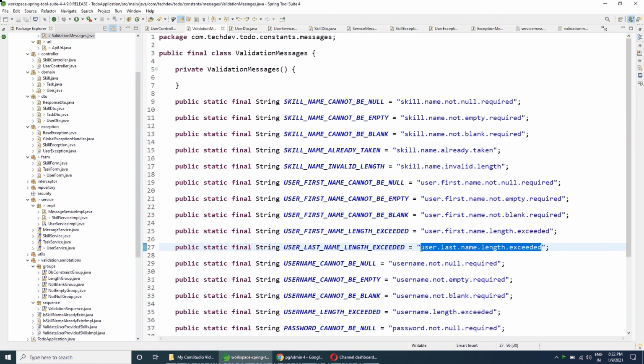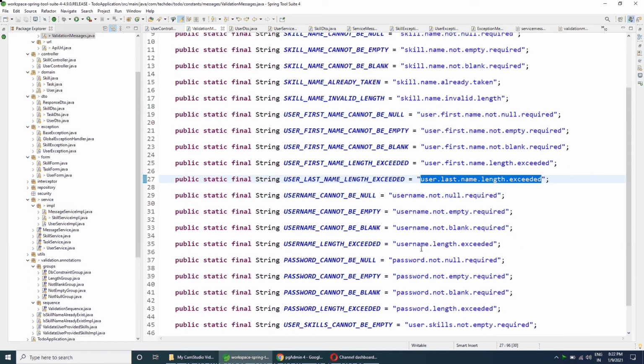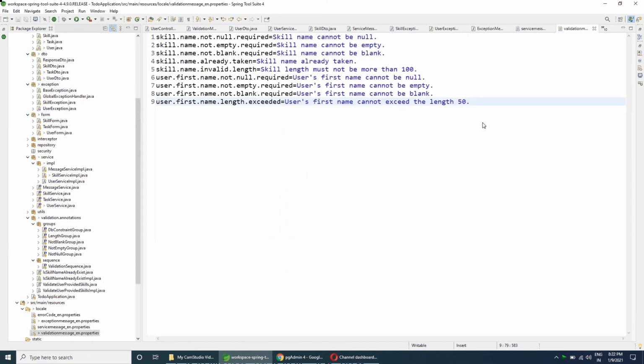Now the user last name exceeded: user's last name cannot exceed the length 50.